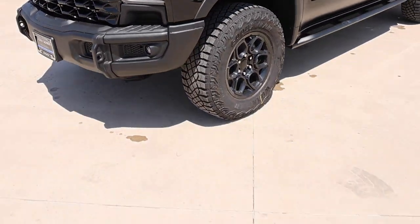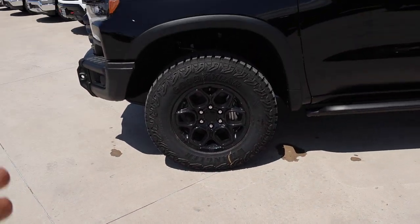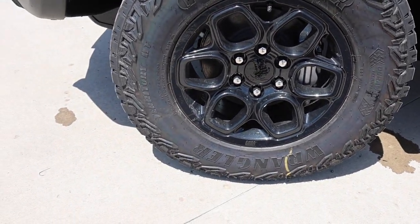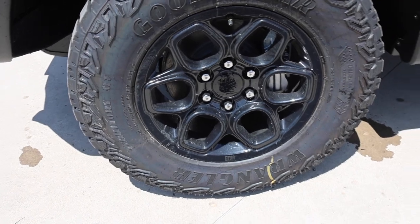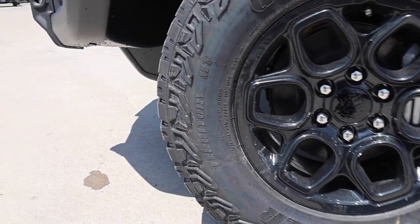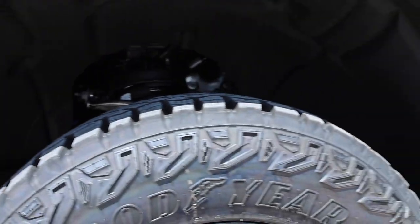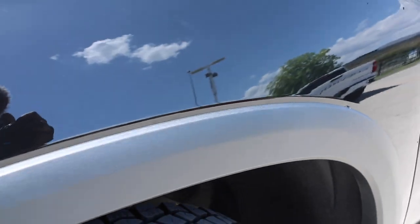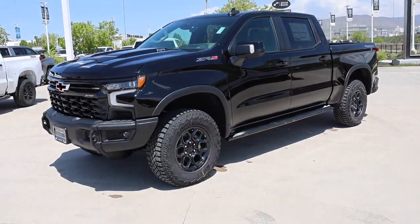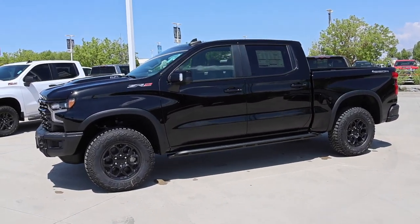On to the side, you do have a different style wheel from AEV — they do a great job with everything: bumpers, wheels, all of it. Love the running boards. These are the Goodyear Wrangler Territory MTs. I've driven the ZR2 before and these tires have surprisingly low noise — a lot better than the Duratrax. Tire size is LT275/70R18. Independent front suspension, and they add fender flares on the side too with the ZR2.